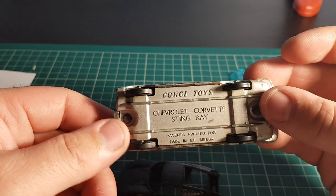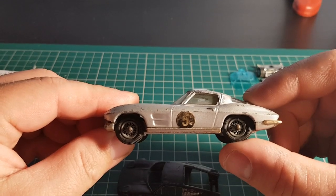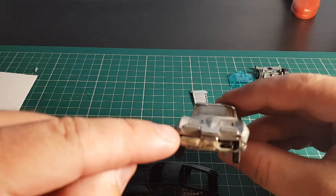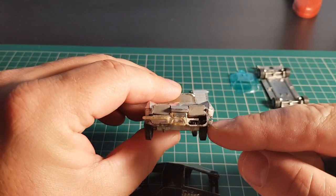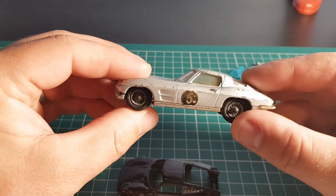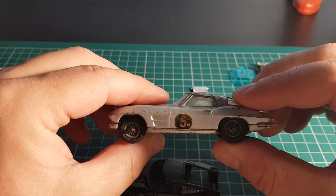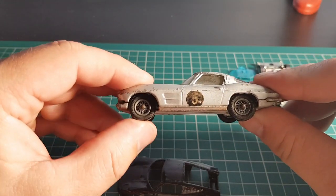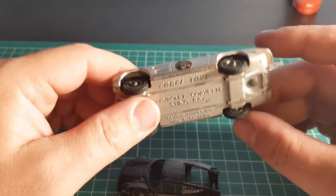which is a Chevrolet Corvette. And I'm not sure how confident I am about taking this one apart, because it seems like it does have suspension. It's missing part of the front bumper as well. There you go. So I'm probably going to make this out of Milliput, and for this one I'm actually thinking I might just tape everything up and then paint it without taking it apart. The windscreen isn't too badly scratched, but I might take the dive and actually take it apart. But it does seem like there's suspension, and I can assume that would be a pain to get back together. So that's going to be my next challenge.